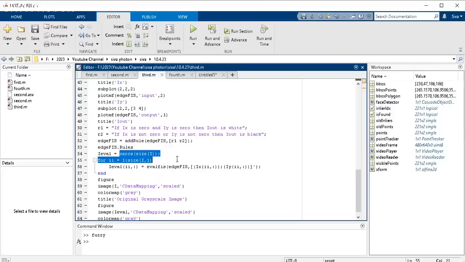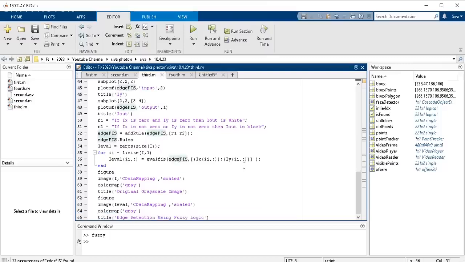We are not directly applying that concept to the image. First, we are creating an equivalent matrix of the same size, that's why size of I zeros. And wherever the objects are present, since we have the gradient values already, in those areas the edges will appear. So I'm running this code.